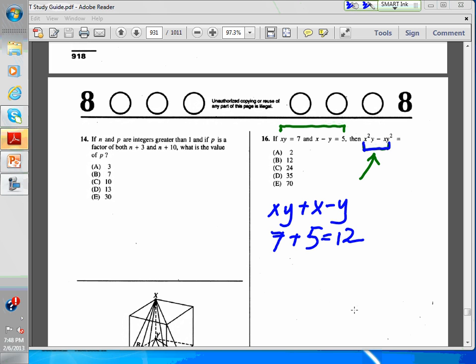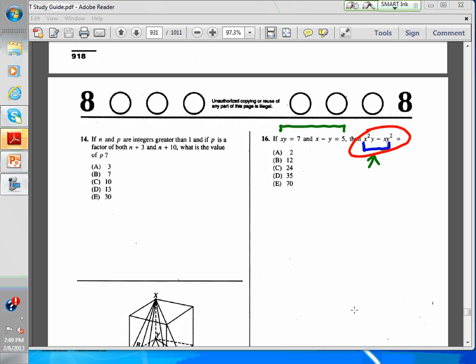Okay, so the only problem is that this is not at all close to this. So that gives us a pretty good idea, which most of us probably had from the beginning, that the operation we need to complete between xy and x minus y is multiplication. So let's just test that out.